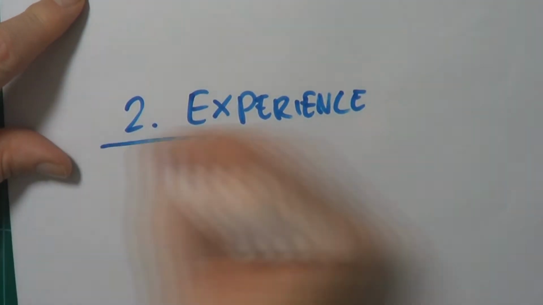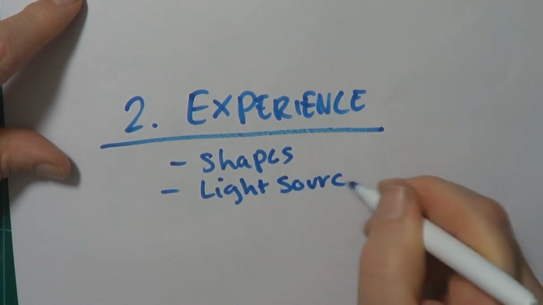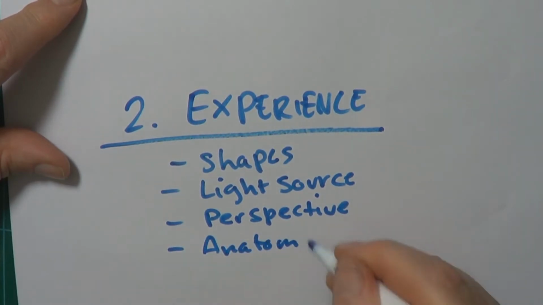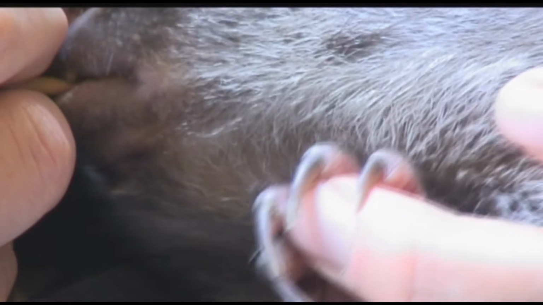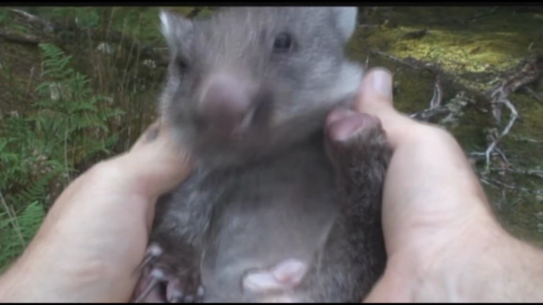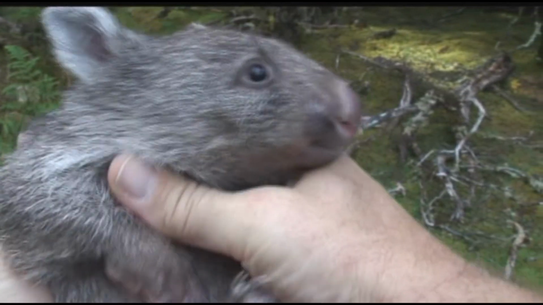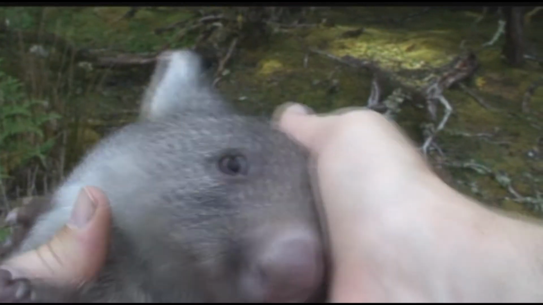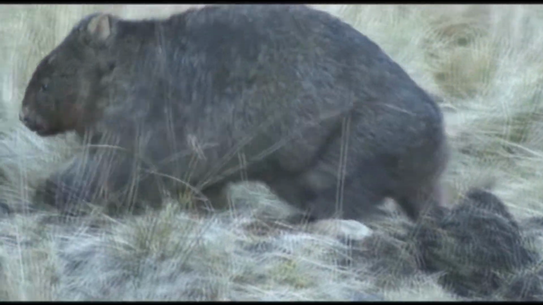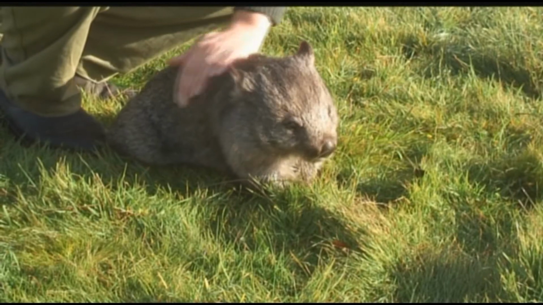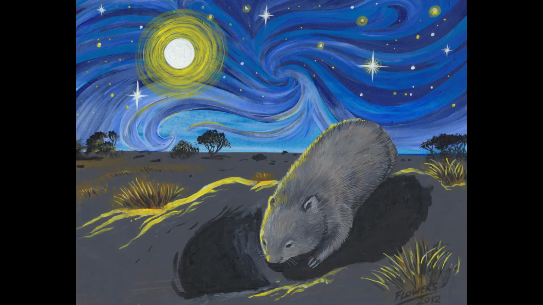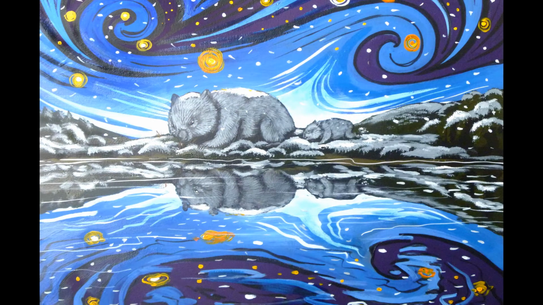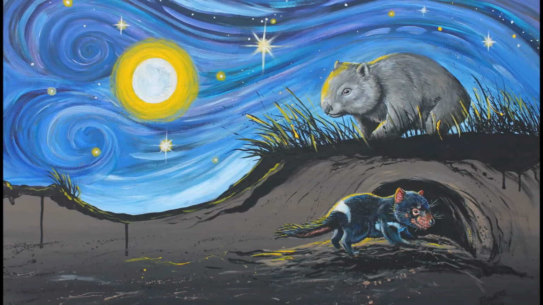2. Experience. Now experience, if you know your shapes, your light source, your perspective and anatomy, you can pretty much draw straight out of your head without the need of any photo whatsoever. One thing I know pretty well is wombats. I know wombats because I've rescued little wombats, I've hand-raised wombats. In fact, I've hand-raised 12 wombats. So I know how many claws they have, I know the shape of their feet, I know what they look like when they're little, I know what they look like when they are half-grown, I know what they look like when they're full-grown, because I see them out in the wild quite often. And so because of my experience with wombats, coupled with my experience of drawing shapes, drawing light and shade, drawing textures, knowing the anatomy, I can pretty much draw or paint a wombat without any reference material whatsoever.